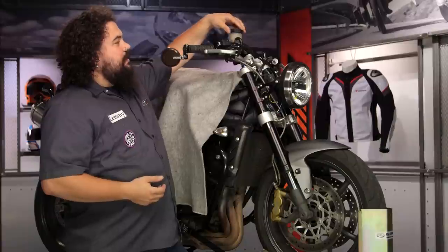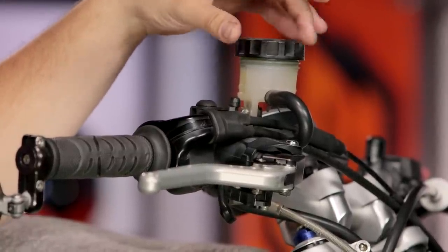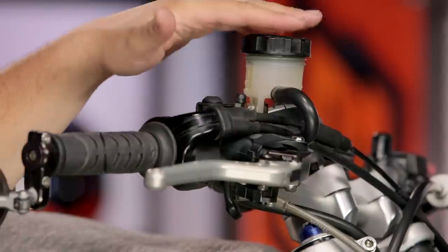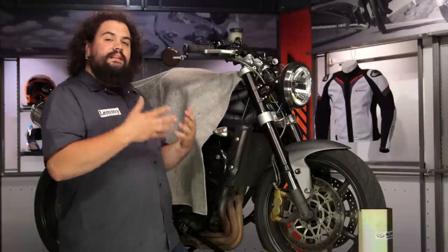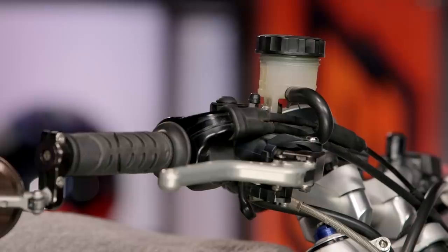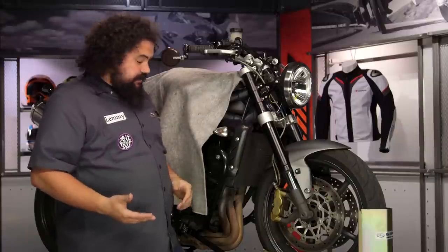I like to take the master cylinder cap off and make sure that there's fluid in there — I've already filled this one up. Now some folks will leave the cap off, but I don't like to do that. I like to leave it just resting lightly on there. We're going to be pumping the brake lever to get pressure, and sometimes that pumping can cause little geysers to come up in the reservoir. By leaving the cap resting on there, it helps shield those painted surfaces from getting hit with any brake fluid. So we've got our new fluid in here, and keeping your eye on this the entire time, we now need to actually start the bleeding process.